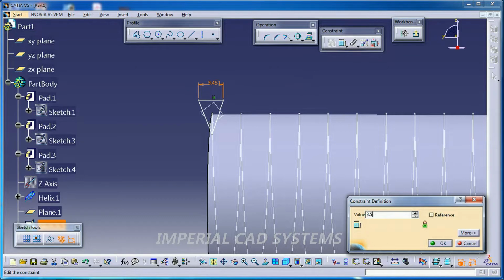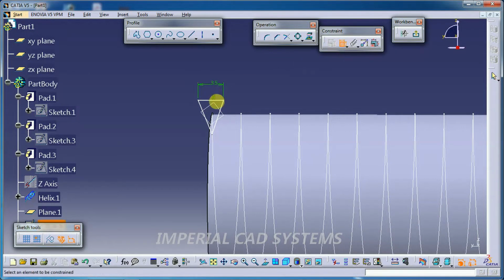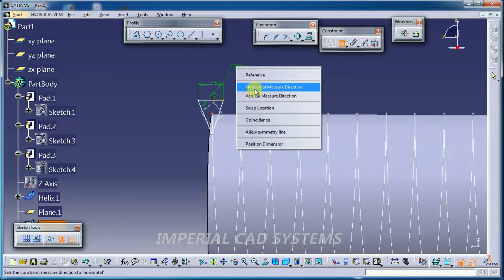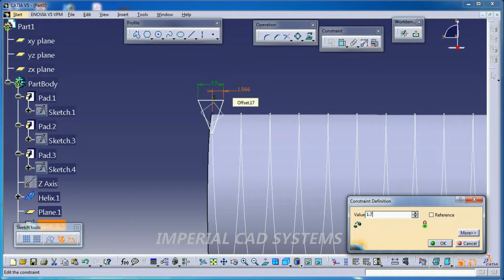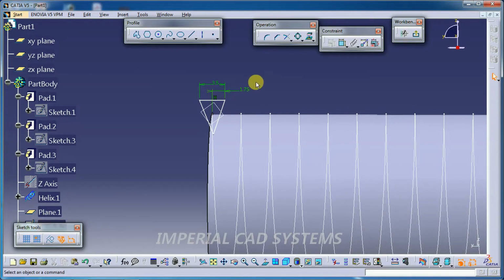I give some 3.5. From here, right click, horizontal measure direction, 1.75, it keeps middle.